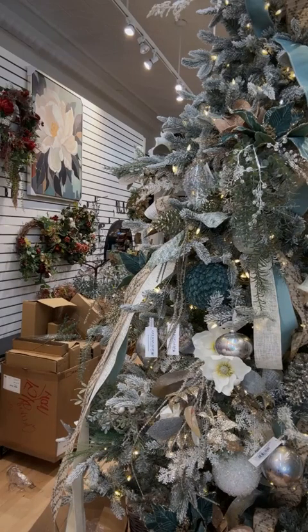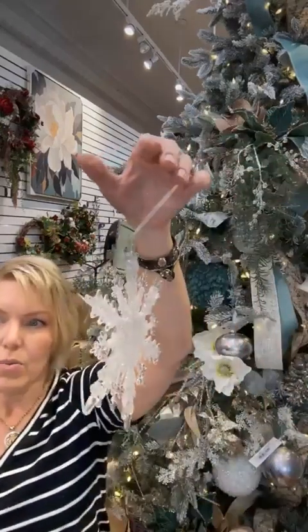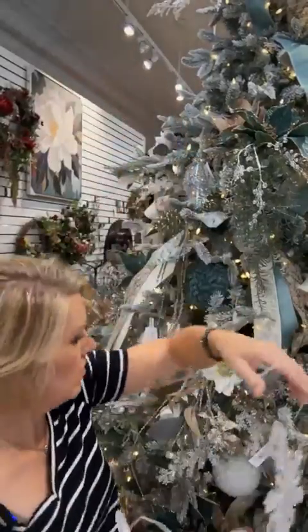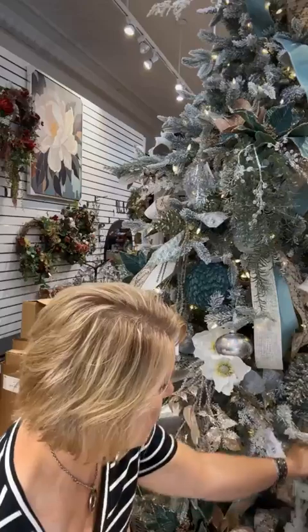I love snowflakes in the tree. One of my favorite snowflakes, great value, would be this one here. And this has a snowflake that's an 8-inch acrylic frost. It's going to be primarily frosted, but the edges are clear. So those little guys are going to look great. Well, we're running out of space front and center.